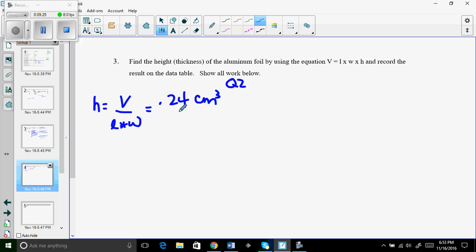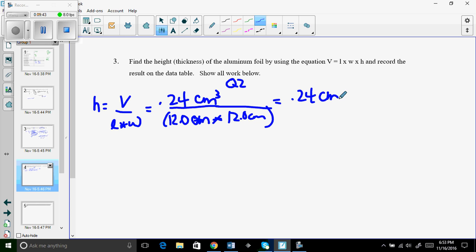Okay. Now, what's the length and the width of the aluminum foil? You were instructed to cut it 12 centimeters by 12 centimeters. And again, this is not leading to an improper fraction. This is 0.24 cubic centimeters. And then 12.0 times 12.0 is 144. This has 3 sig figs. This has 3 sig figs. 144 has 3 sig figs. A centimeter times a centimeter is a square centimeter.